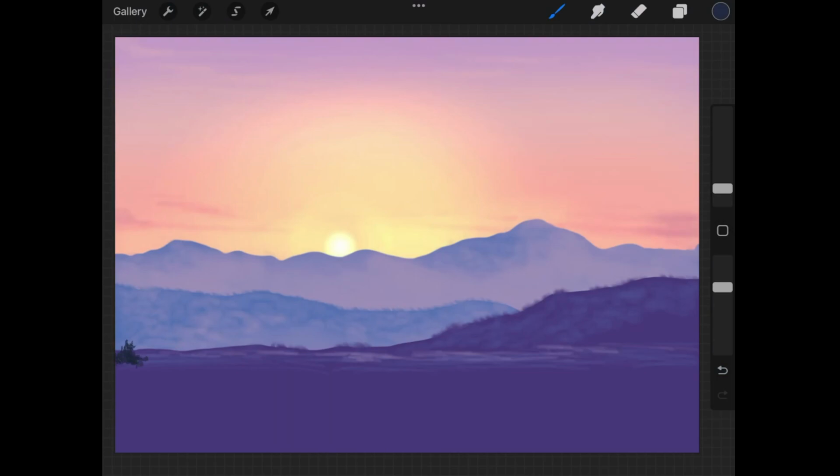So I'm using a textured brush now. It's pretty much the only textured brush I use in Procreate. You can download like a million of them, different stamps and brushes and stuff. This is called Leatherwood, but I don't know what that means. It looks like broken up. I don't know, it looks like shapes. So, we're going to have some hefty tapping going on here because it's going to go all the way across.